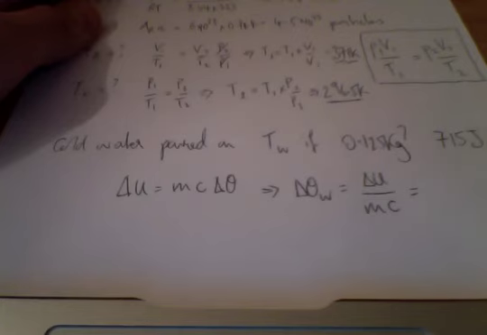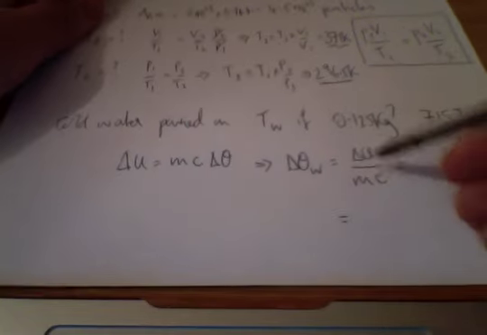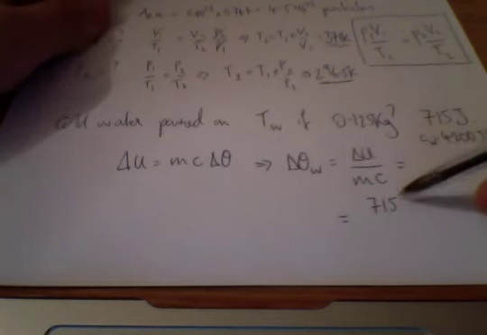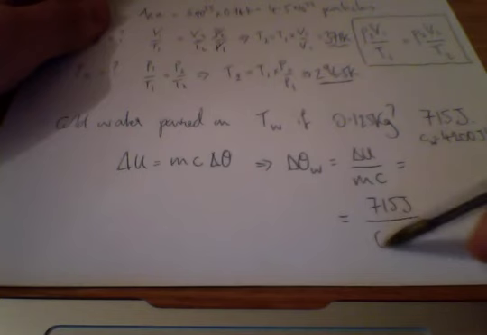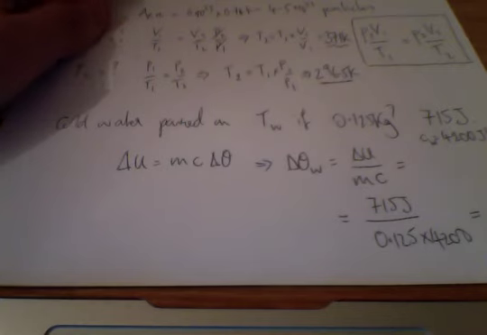Oh, apologies again, I should have told you that 715 joules of energy was extracted from the cylinder. And hopefully you know that that's the specific heat capacity of water, joules per Kelvin per kilogram. Right, so if we had 715 joules extracted from the water, we've got 0.125 kilograms of it, and we know the specific heat capacity is, then that brings us to a 1.36 Kelvin change in temperature of the water.